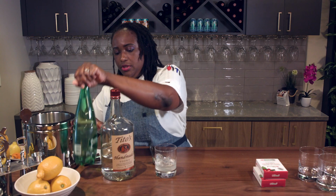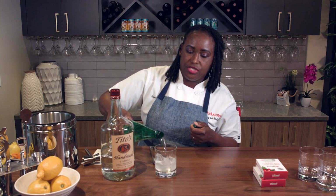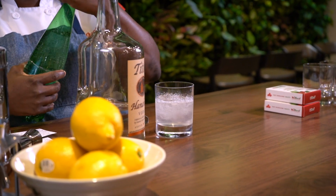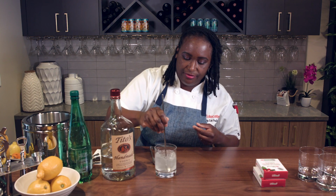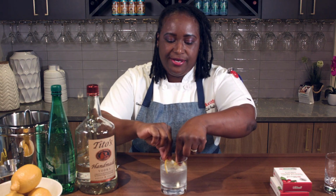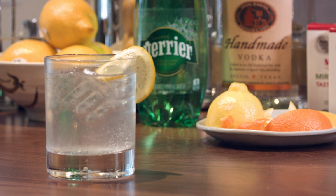Here we go. And from there, just add a splash of Perrier. Give it a little stir. And finally, we're going to garnish with some lemon. And there you have it, a sugar-free lemon drop cocktail, perfect for summer. Enjoy.